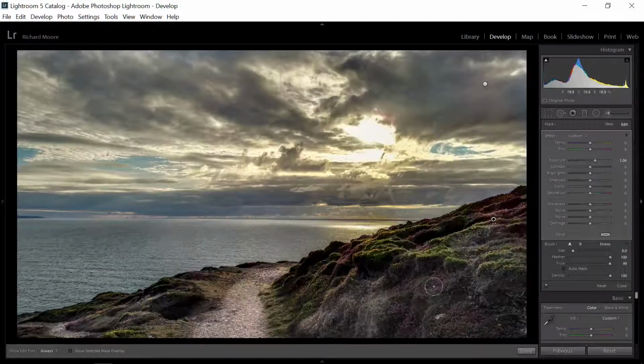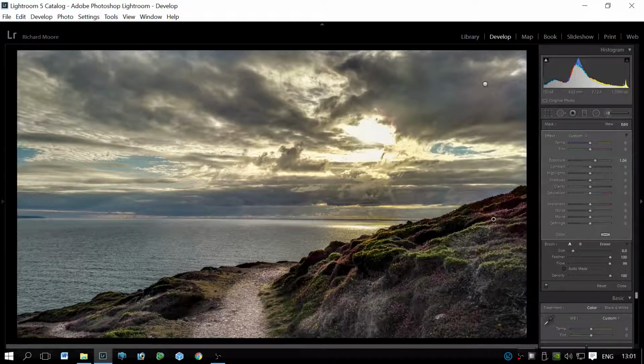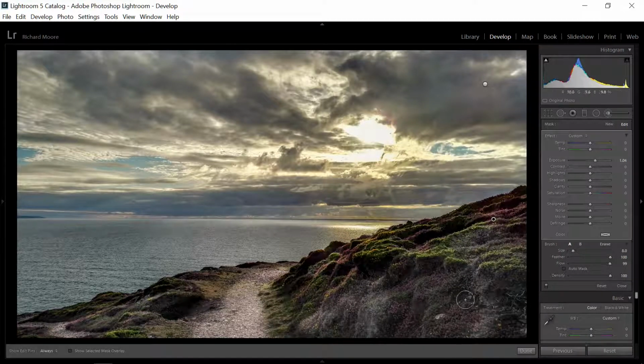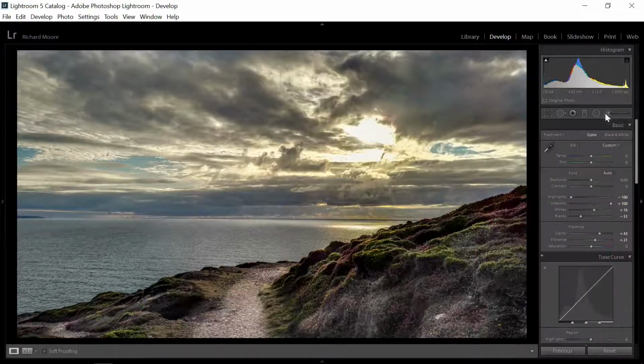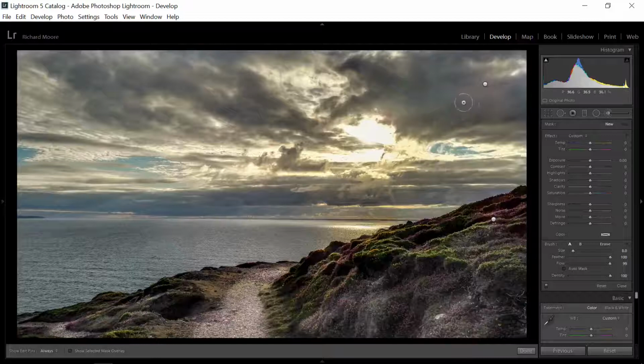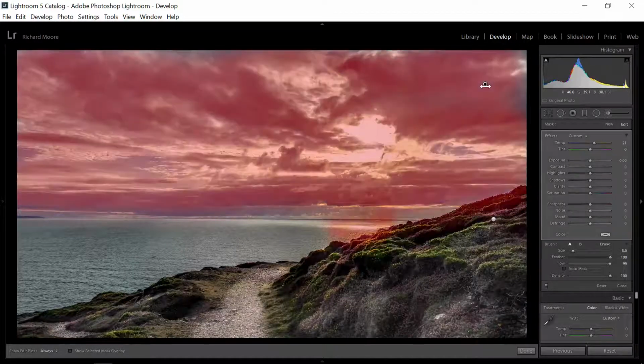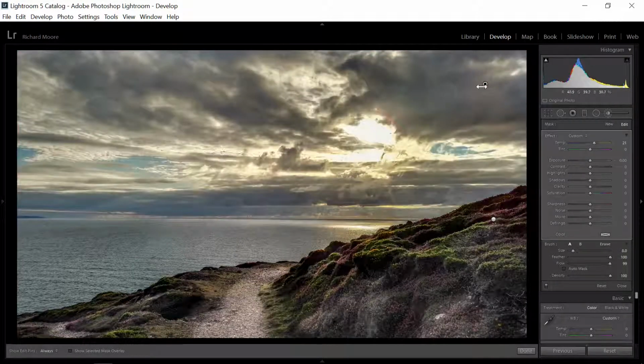More or less where you want it to be, really, just to increase the contrast bit in the image. So that's looking quite nice. So now we can come out of that. So back to the adjustment brush, click on it, and they both disappear. The good thing about this is you can always go back and adjust one or the other. Just click on it again, and we're now back into the adjustment screen.